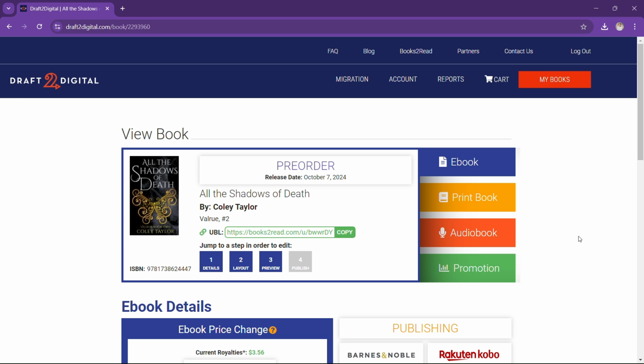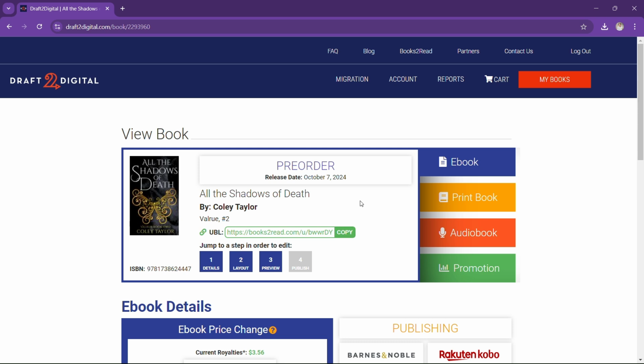One thing just to be aware of, for your other publishing platforms like KDP, the ISBN is available to change right up until the release date. However, on Draft to Digital, once you've clicked publish, even if the release date is in future, it will still lock it in. So just be really conscious of that, particularly if you want to use the same ISBN across different platforms. However, you can still change the rest of the metadata. You can still change the title right up until the date that it's released.